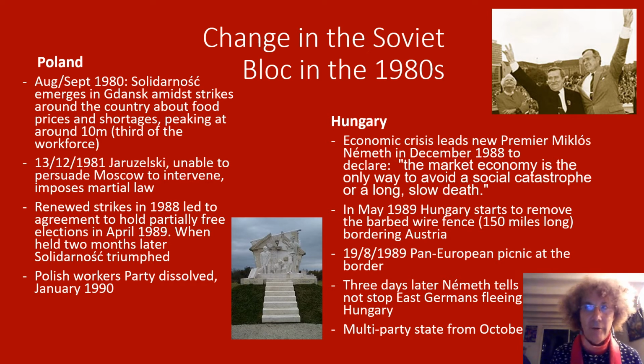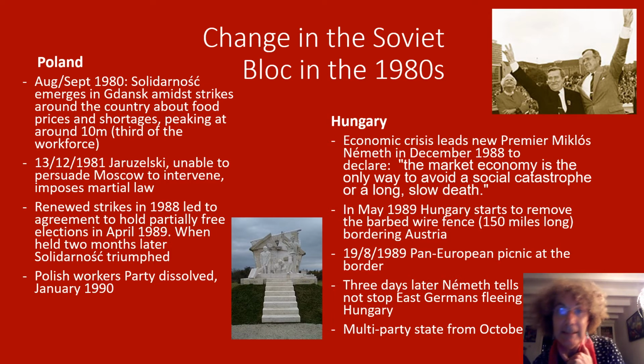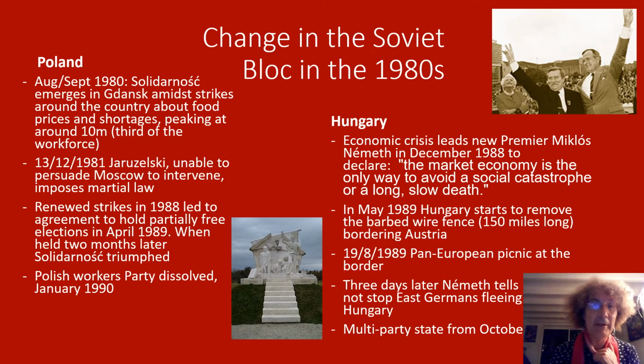Firstly, economic crisis, which in Poland in 1980 leads to a strike wave, leads to the emergence of a major trade union called Solidarity, partly in response to workers' victimisation, and which in Hungary leads to a decision by the ruling elites themselves that they need to change the system at the other end of the decade.